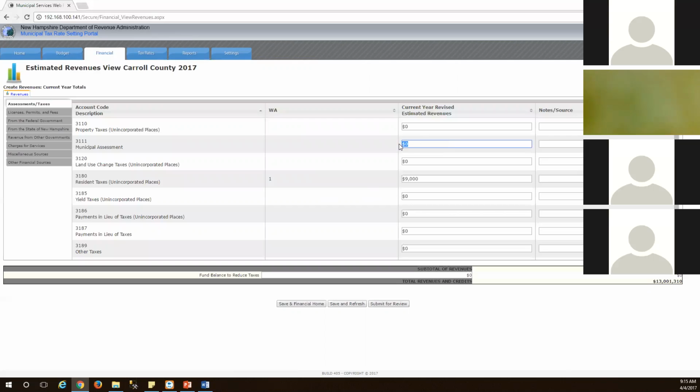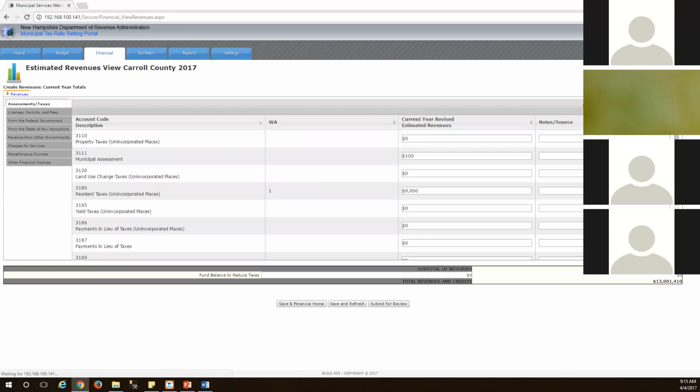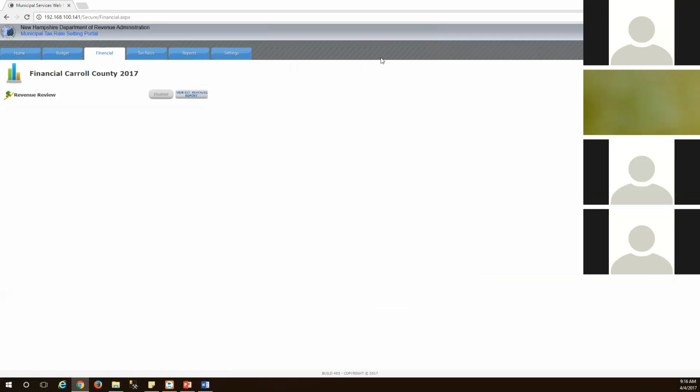If you make adjustments here and you want to see the update, you just click the Recalculate button over here, and that will retabulate the total. Of course, Save and Refresh also does that, and Submitting for Review also reruns the total. So basically, any of these buttons over here or the Recalculate will retabulate all the totals and display them down here for you. If you're done with your revenue portion and you're ready to submit to DRA, we'll just click the Submit for Review, and that will finalize your whole 42 for you.